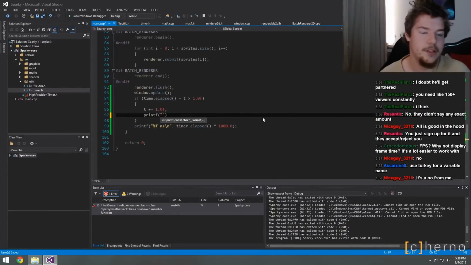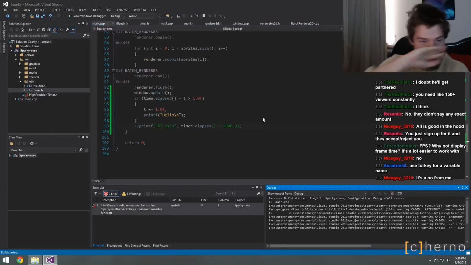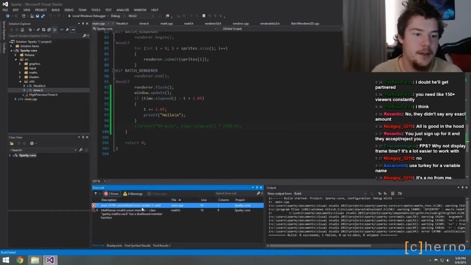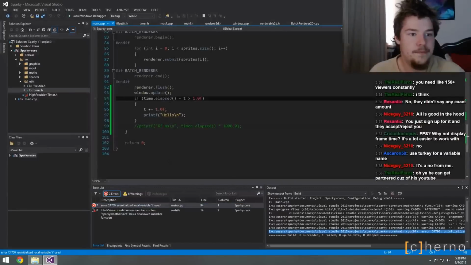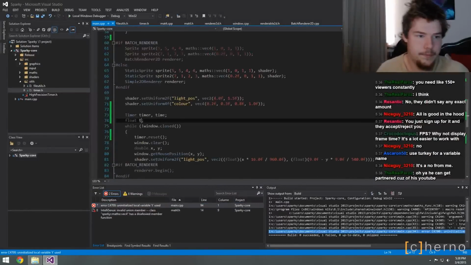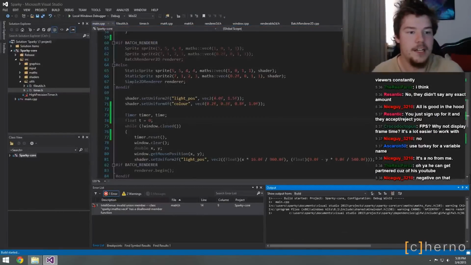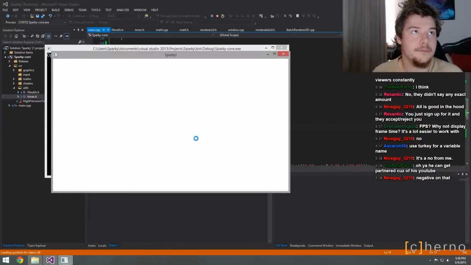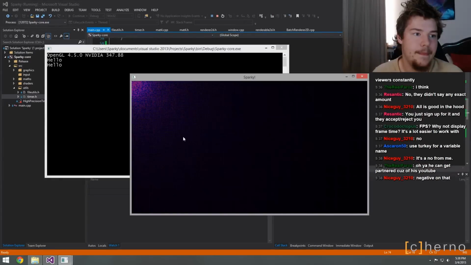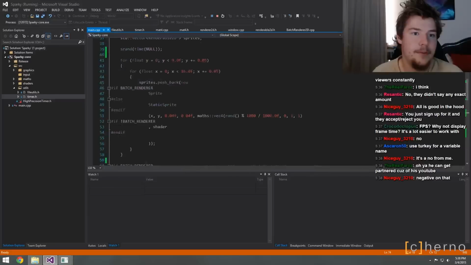So let's just printf hello, just to verify that my timer is working. Set that up. Probably should do it on the fast one.